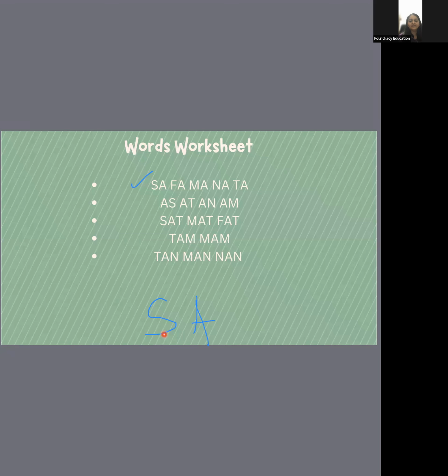Again, sa. Sa. So do you realize that it is getting quicker as you are writing the letters closer? And finally, you are supposed to write the letters this way. And of course, you can move your pointer: sa. Sa. Sa. If you see the gap, when you say it there is a gap, but this way there is no gap. So the sounds come in continuation without a gap. That's why you are supposed to bring the letters from far away to closer. This is how we will be introducing it.